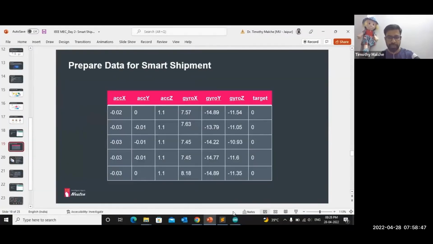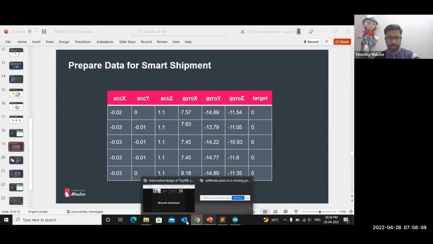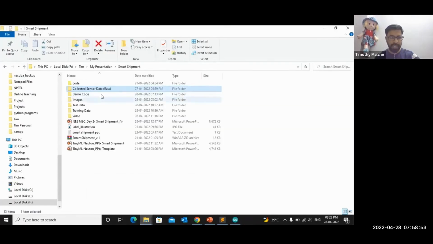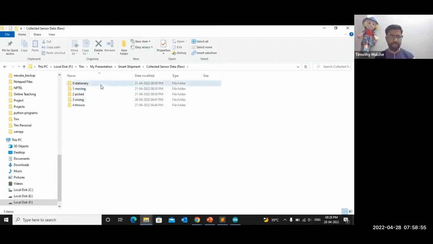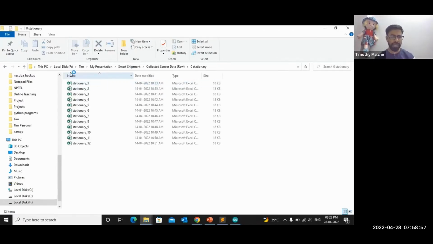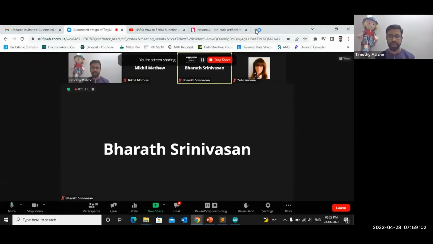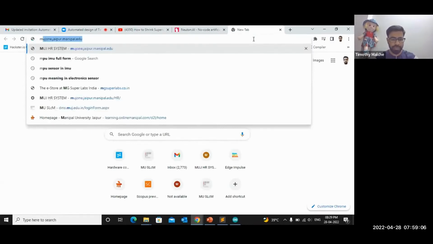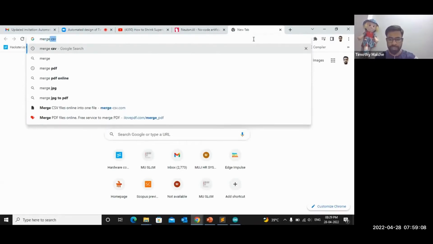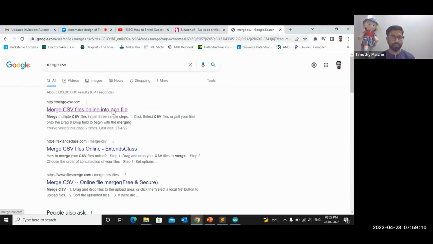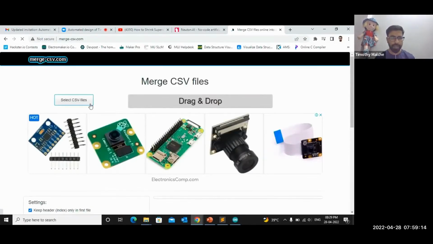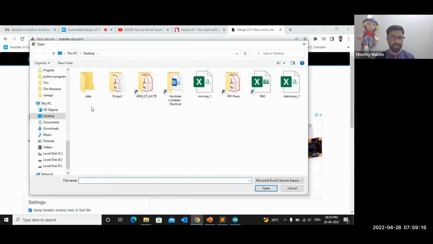Okay. Now you have a large number of files, and it is not easy for you to open each file, copy the data and paste into the other file. So what you can do is use the online tool merge CSV. Okay, you can select the CSV files.